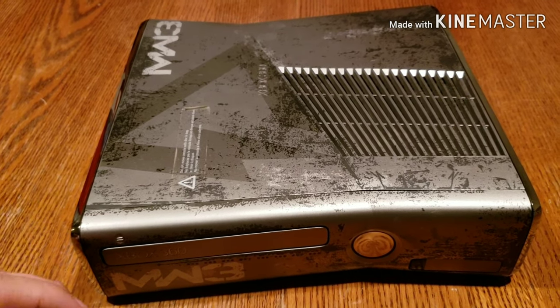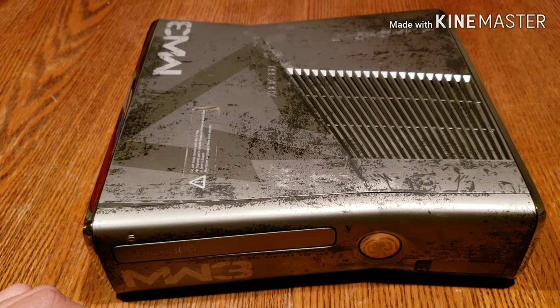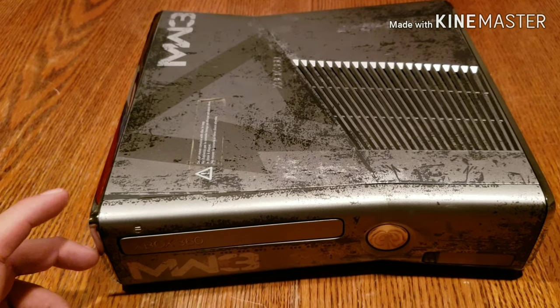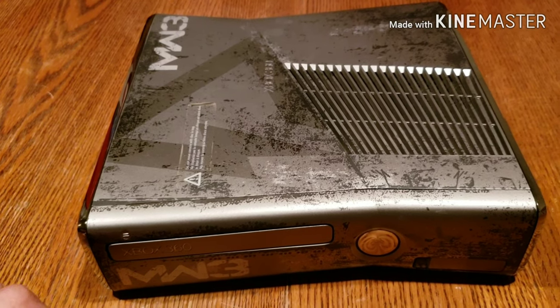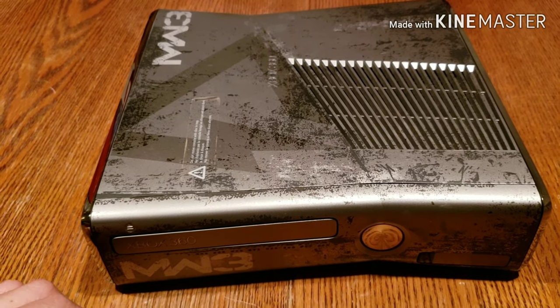I would say 85% of the issues that people are having with this is because of that CPU, either because it doesn't have enough thermal paste or because you need to do that step that I told you guys of heating the CPU with aluminum foil. There will be some video clips like I told you guys, but save you guys some time, do the steps, and you guys will have very good running Xbox for a while.